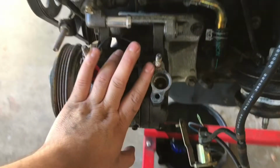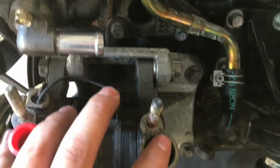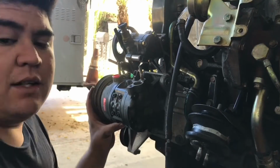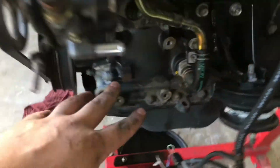Alright guys, so to remove the AC compressor from your RB, it's going to be 4 bolts that hold on to brackets. 1, 2, 3 in there, and 4 down here. We actually can't get to that one because the AC compressor is in the way. So you have to undo this bolt, and this bottom bolt. So the whole AC compressor comes off, and then this whole bracket with the pulley assembly will come off. 2 separate pieces, so do these 2 first and the bottom one, and then we'll do the 4 on the bracket. Alright, so we got the AC bracket and the AC compressor off. Now we got a whole lot more room.